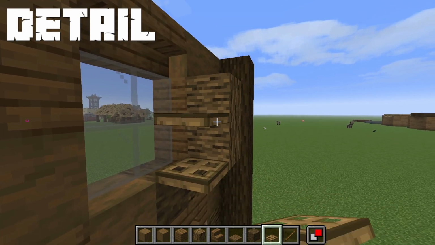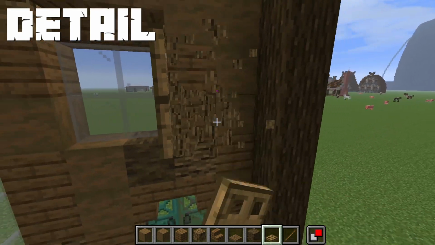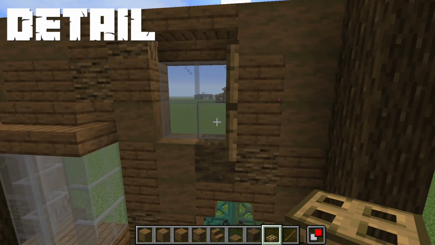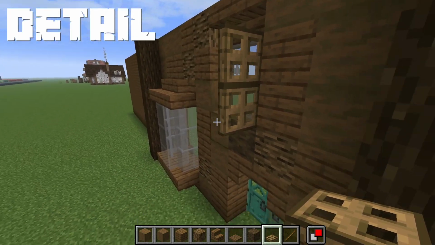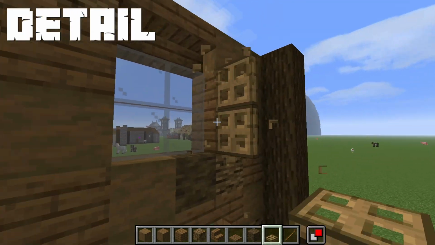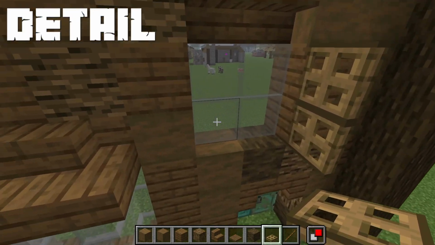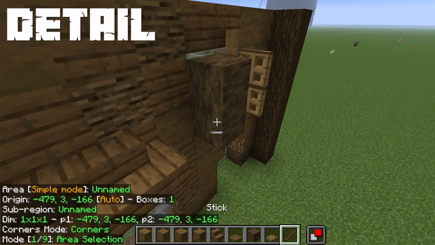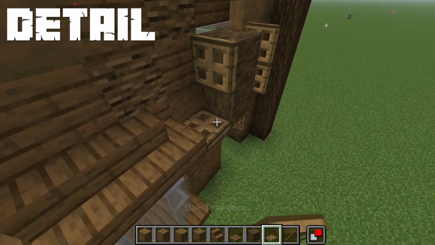So if we go here and place in these blocks, it's like a shutter that'll be on this window. Maybe you don't want it there, maybe you want it on the other side, I don't know. So you place it here instead. And then if you want it on both sides, because it's a double wide window, you could extend this one out, or you could put it on this side as well, because then you have shutters for both sides.